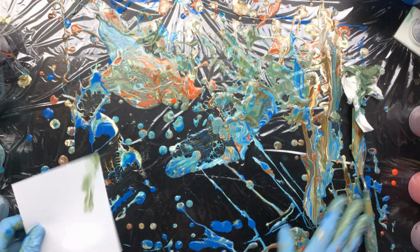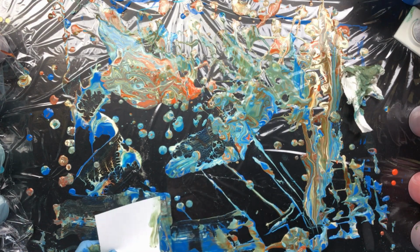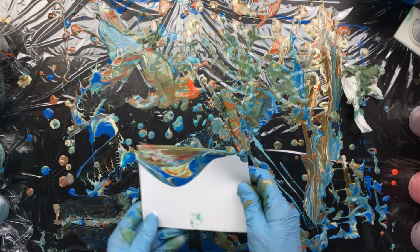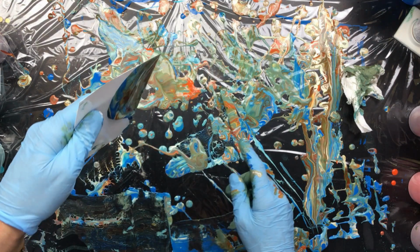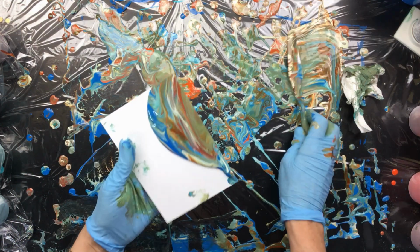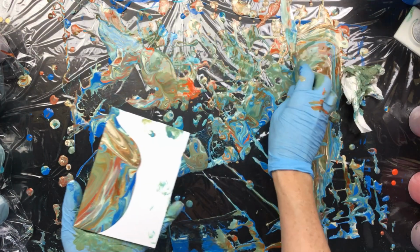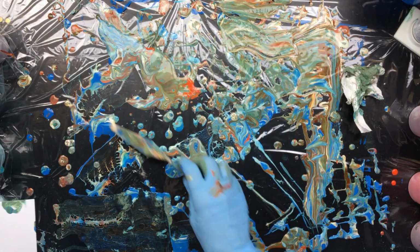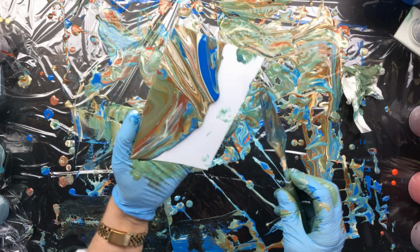They're not always perfect. So I'm going to scoop up a lot of this blue and then a lot of this orange. Oops. And you really don't want to touch it too much. As you can see here, already turning to mud. And that is something, guys, that I hear you talk about a lot. That the painting has no definition, or that it doesn't look good. Well, usually it has to do with the colors you choose.